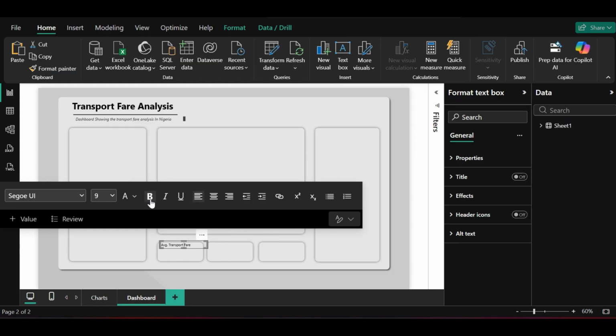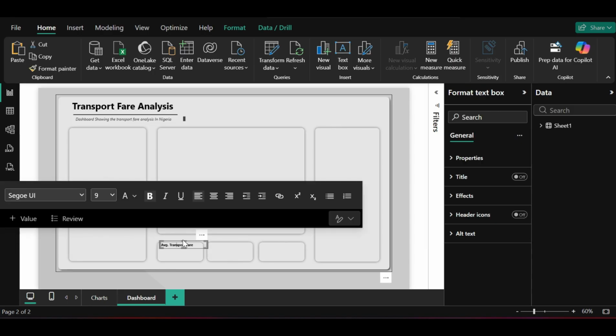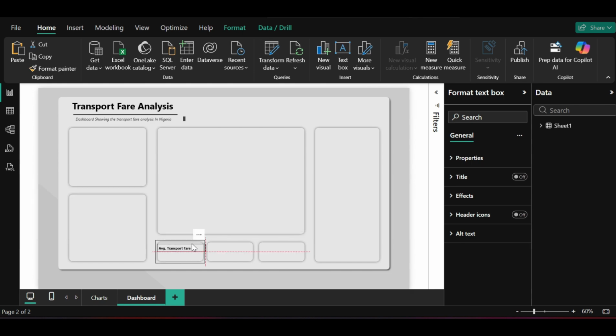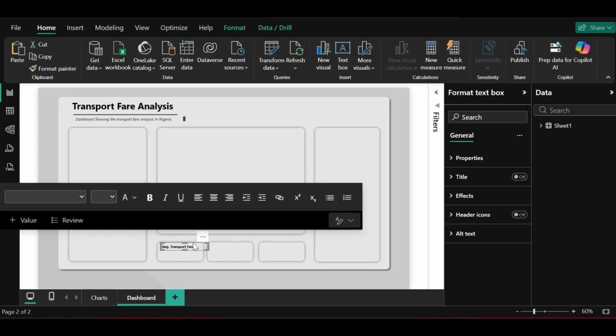Let's hold it. Let's see. So you need to be careful so that it can be very audible. Like I said, audible can be very visible, so that at least everybody can see it.